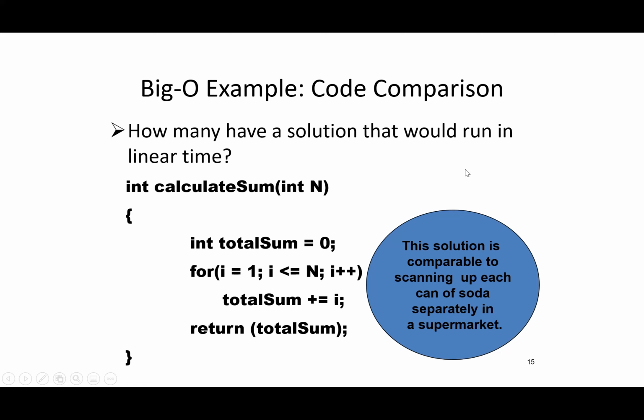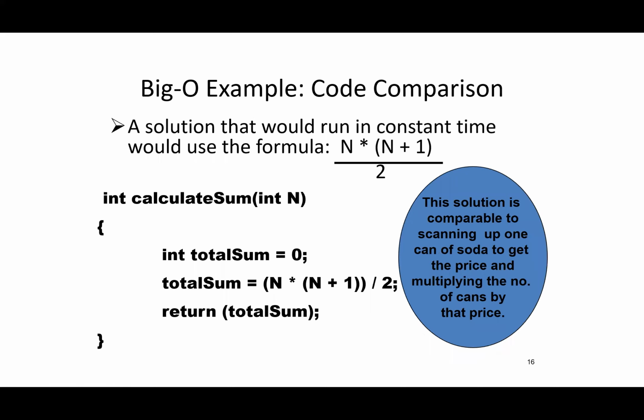Okay. Now let's look at another solution that can also solve this problem, whereby I don't use any loop. I will use a formula. This formula will also help you get the total from 1 to n. So if now I use this formula to calculate the total sum, then you can see in my function now, I don't need any loop. I just put the formula here, and just replace the n with the n that you pass in.